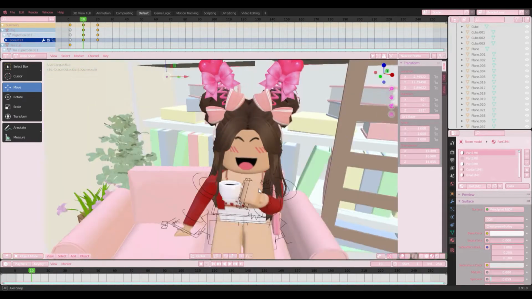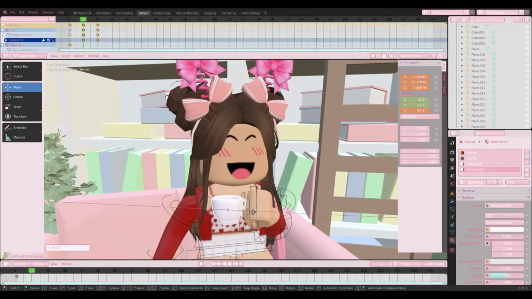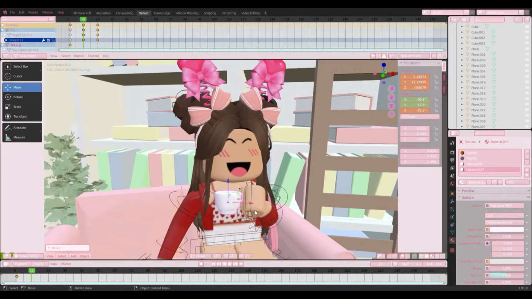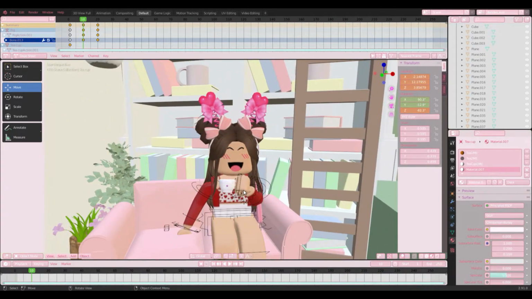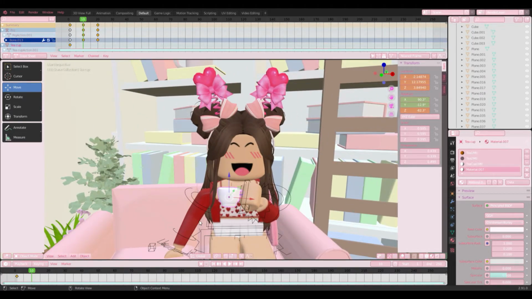Okay, I think that is good. I'm just going to move it out slightly and then move it in slightly. Okay, I think that is really good now, and I'm really liking that. So now I'm going to set the keyframe like that.